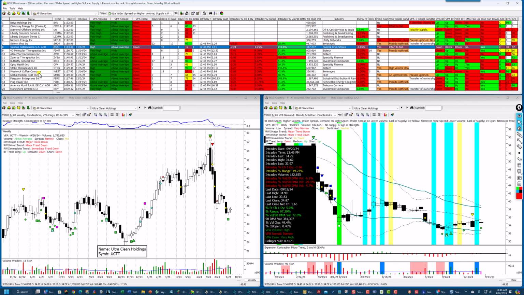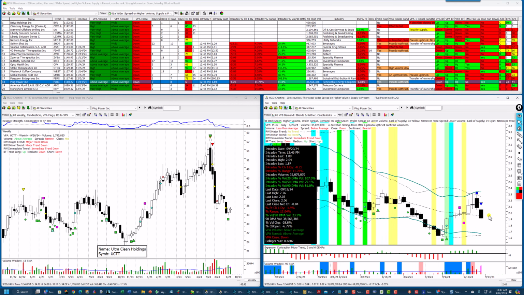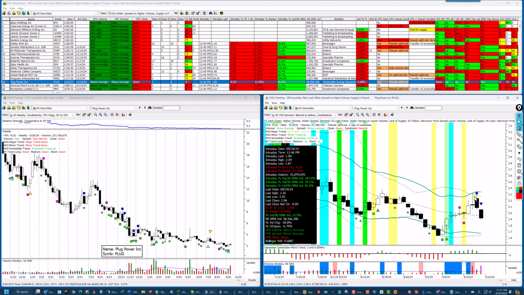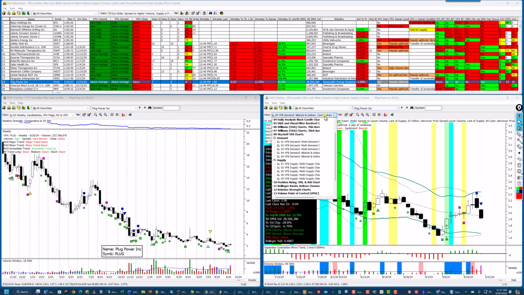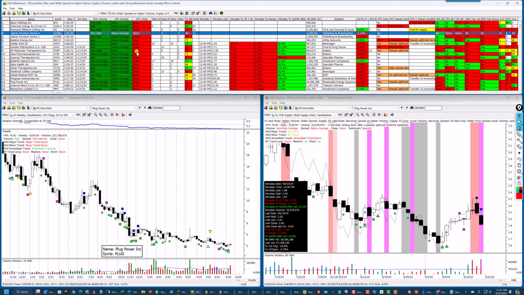Now, here's a familiar name. I got away from me. Plug Power, down 8.25% today. But here was the signal. Let's go to see if it shows up on the supply side, and you can see that there were 2 negative bars there, and then this follow through today on this very cheap stock. We've been waiting for that one to go for years, and it obviously is going in the other direction.